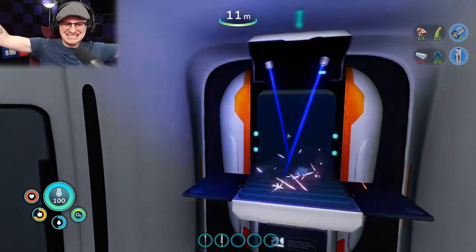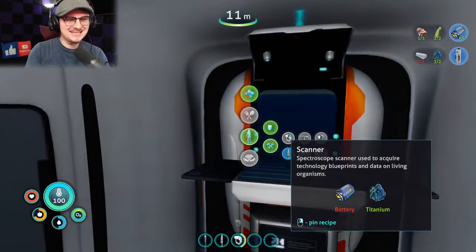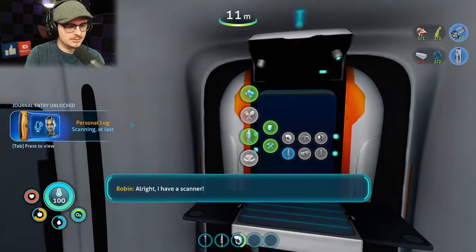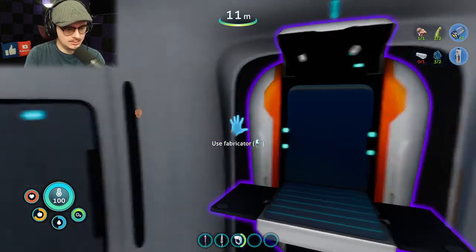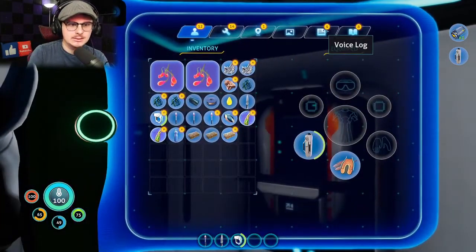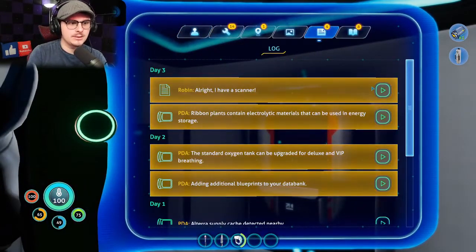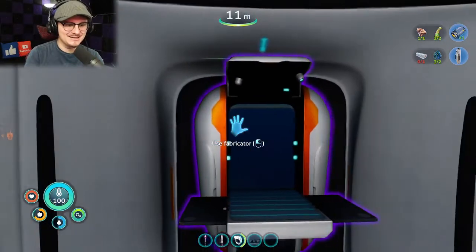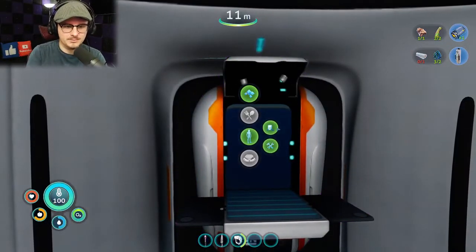Now we can scan stuff. Let's go. Let's go, mate. All right, I have a scanner. So we got a personal log. Scanning at last. Okay. I didn't get to see what that said. Oh, that was just like her thing. I have her scanner. Nice. Get her scanner. That's what I've been trying to get to for a good bit.